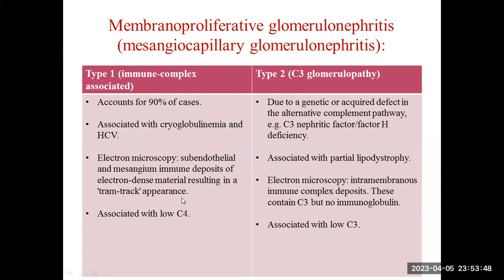On immunofluorescence assessment, you will detect immunological deposits. As we said, these immunological deposits will consist of immunoglobulins, which can be IgG, along with complement proteins, which is specifically C4 in case of type 1 membranoproliferative glomerulonephritis. And these patients will have a low serum C4 level. You will have hypocomplementemia, specifically low C4. And these findings are very important to compare with type 2, as we will talk here.